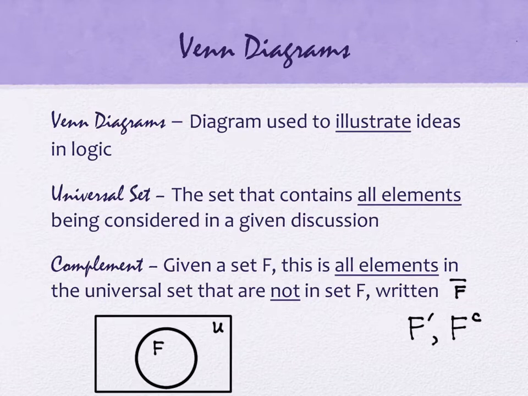Okay, so if we were looking at this particular Venn diagram, maybe you, as everyone here who's in class today, set F is all the females. So they would be inside the circle. And then the complement would be the area on the outside of the circle. In this case, it would be everyone who's not a female, or who's a male. So we would have this sort of a picture of the yellow being the complement of our set F, which I will color in red. There's set F and set F complement.